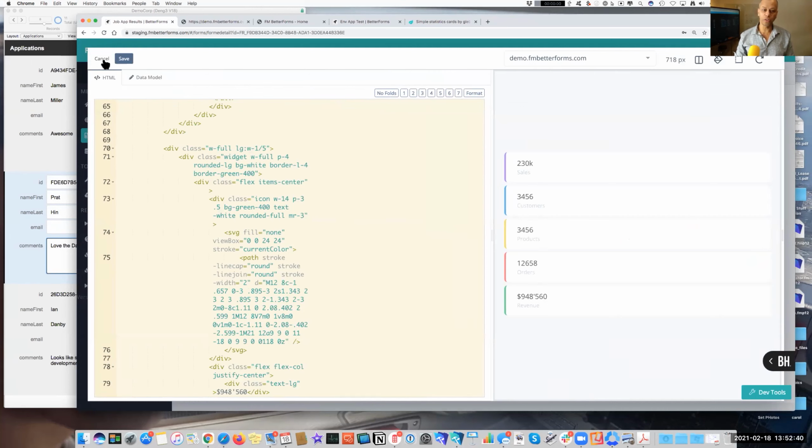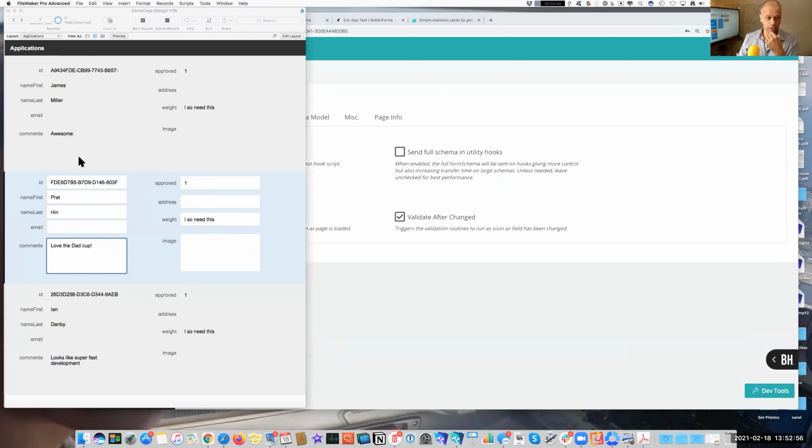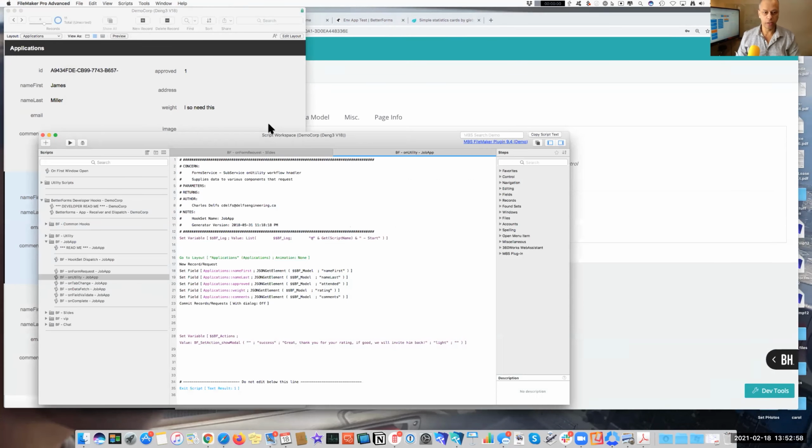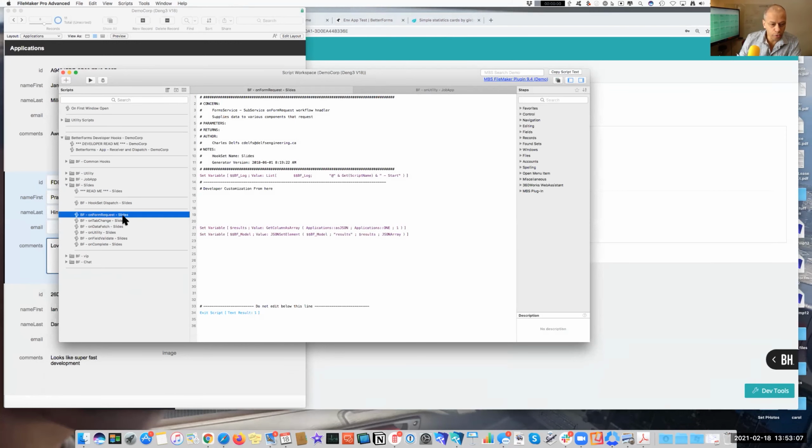So now I want to fetch some data. I want that to be my result. So I went into integration, and I clicked on this, enable on form request. This is FileMaker's equivalent of the on layout load script trigger. What that's going to do is, when this page runs, I'm going to go into my scripts over here, and I reused one of my folders here. It's called slides because it was a slideshow and I reused it. And I got this thing called on form request here, and I literally added 2 lines of code to fetch all my results.